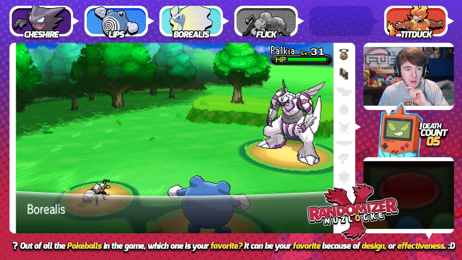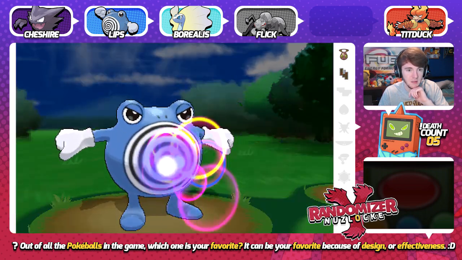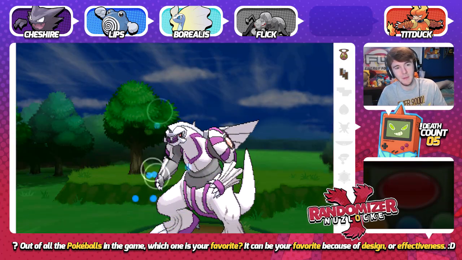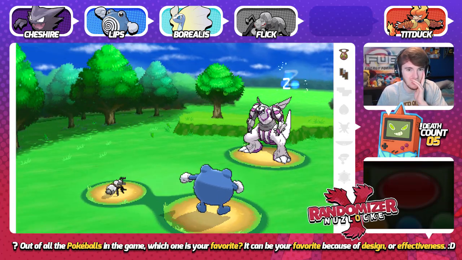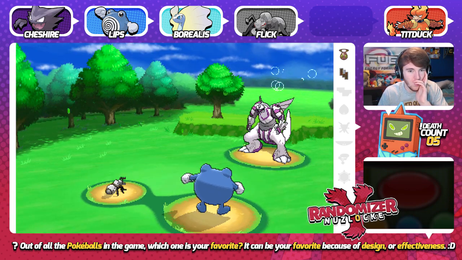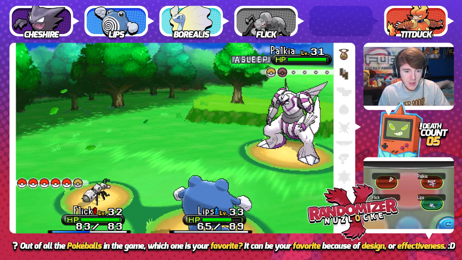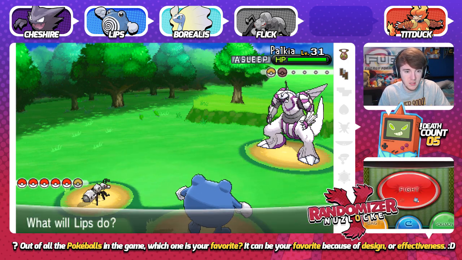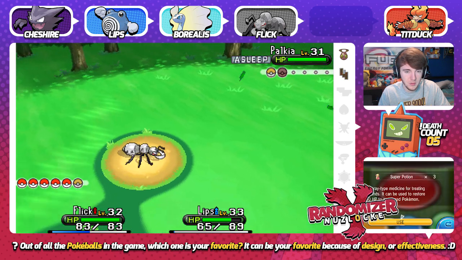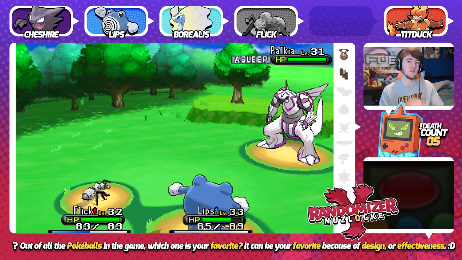Is Poliwhirl faster than a Palkia? Experience for days. Yeah, put him to sleep. Good night, Palkia. Alright, okay, cool. Stage 2. What I'm gonna do actually is just attack normally with this guy. And we should heal up. We should definitely heal up Boralis and then come back in and Freeze-Dry it.